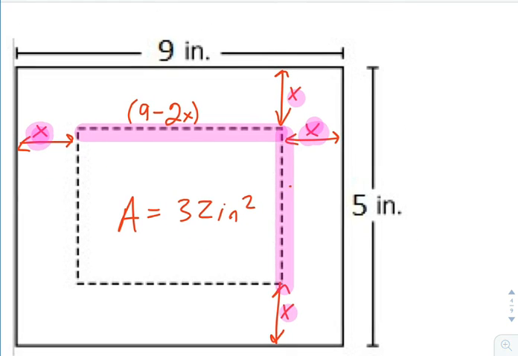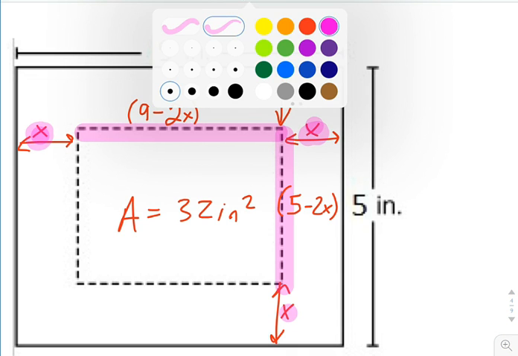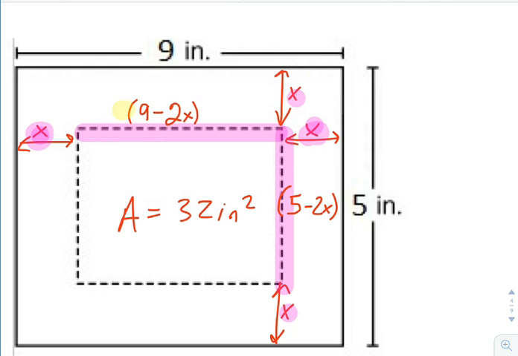What about this measurement here? How many X's are they taking off for that length there, or that width, I mean? They're taking off 2 X's, right? Now you know that area is created by doing what? Area is just length times width. That's just the value for the length that we have so far, and there's the value for the width.